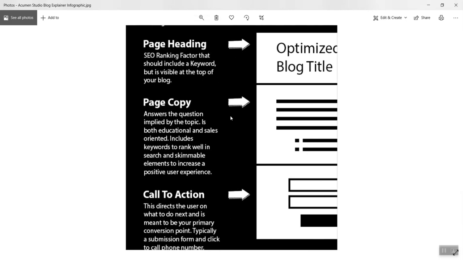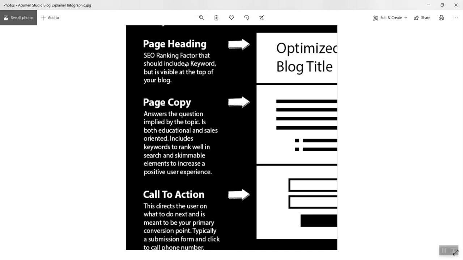So the page heading. This is actually an H1 heading tag. The H1 is code. All things on a website are styled and formatted. H1 is a formatting element. But in this case, we're just going to call it page heading or page headline. When you go into WordPress and write in the title, it's not necessarily the title tag, but it is the title of the page that shows up on the front end. So all these words get crazy and mixed up. But all we're saying is this headline at the top of the page is what shows up to people.